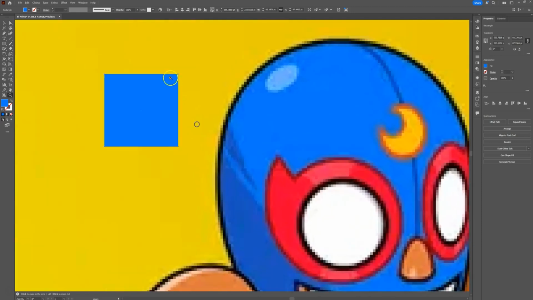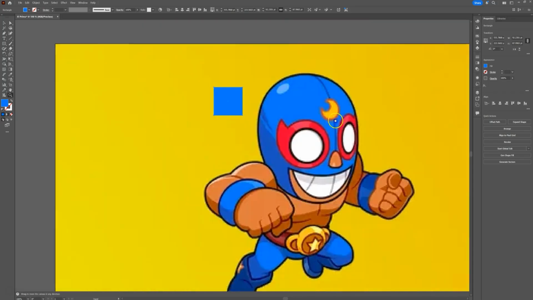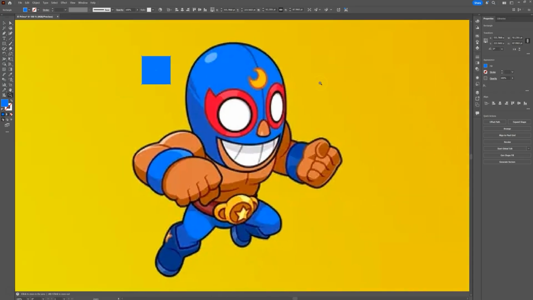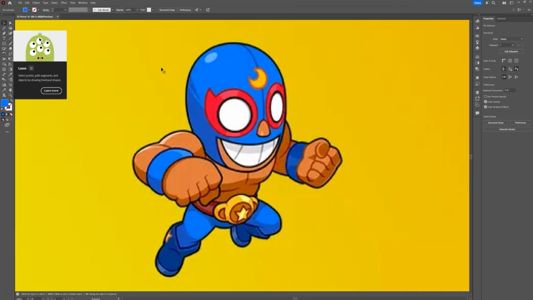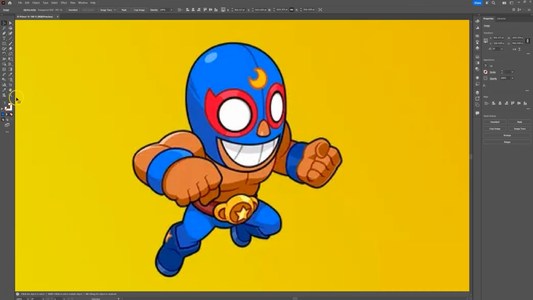You don't need to know all this, but it creates a mathematical equation depending on the points, and that's how this is created. So that's one of the things I'm going to be covering. I'm going to show you a technique that I use to make our friend here, El Primo, and see how we can make him in vector format. All right, enough of me talking. Let's get this little guy started.